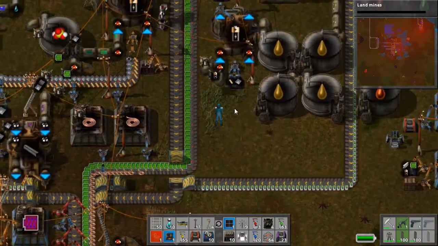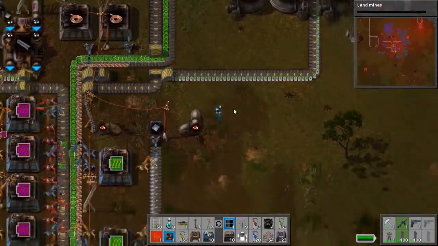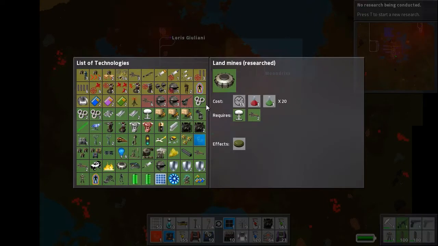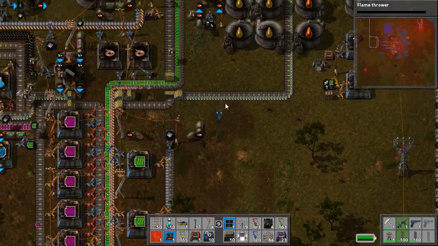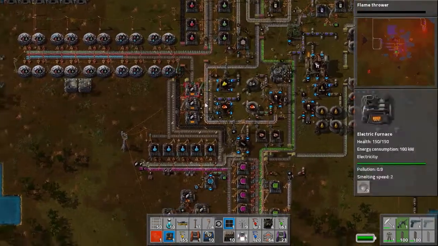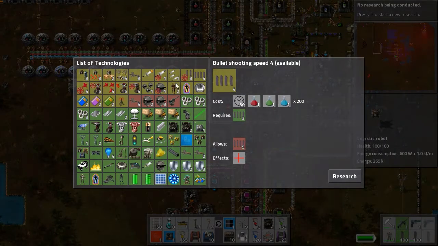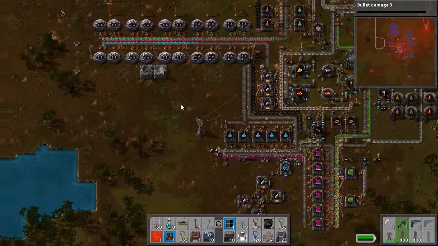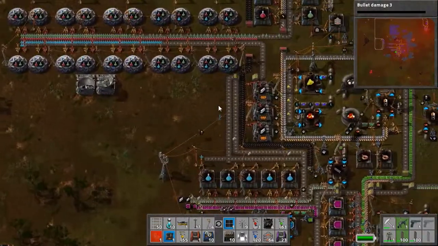Let's research everything we can before we start using our new tech, because we will have to farm, maybe, which I'm not really looking forward to. We will have to get more stuff and landmines already. Let's research the flamethrower. That should be done in a few seconds, because we do have enough science going in. And we also have a lot of blue science now, which is cool. Something that doesn't require blue stuff. Bullet damage 3. Let's just get everything out of the way so that it's a bit easier to manage stuff. I think that's a good goal.